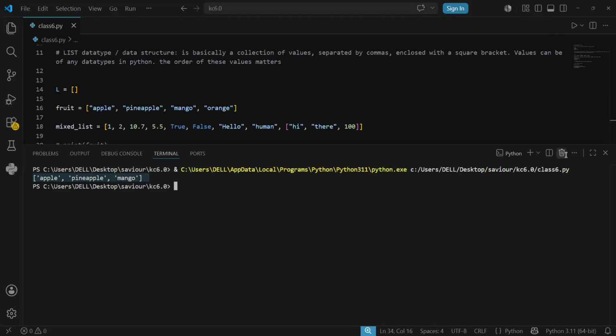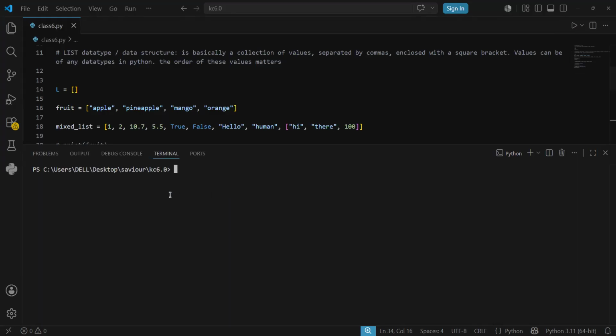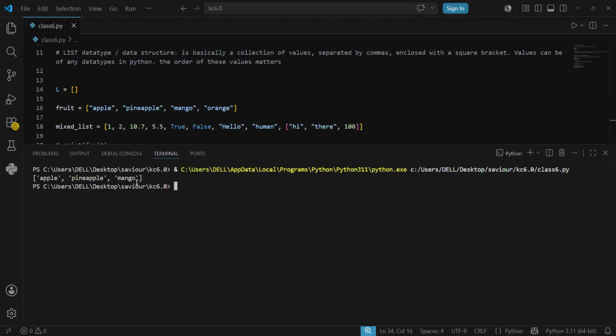So you use slicing to do what? To retrieve more than one item at a time, right? It will basically just cut off that list and form a new sub list, okay? Because what you have here as the response is basically another list. So a list is just being created from that list, but this time around, this list is just a list of 3 items, right? That is basically how you do that.